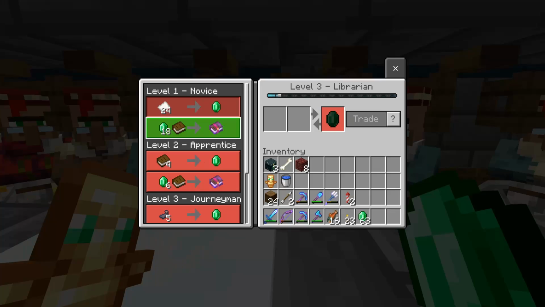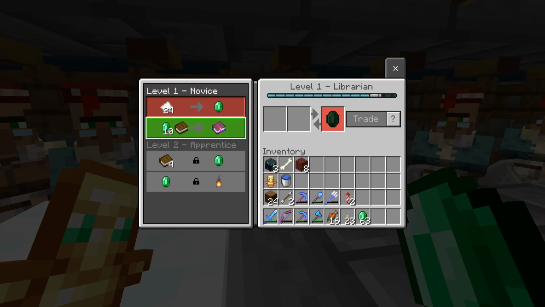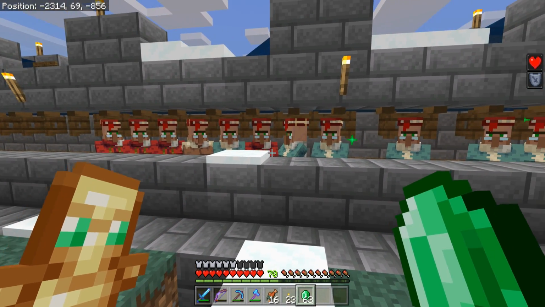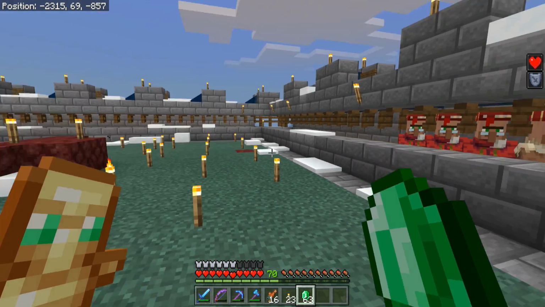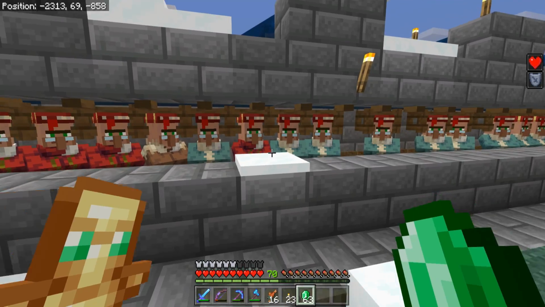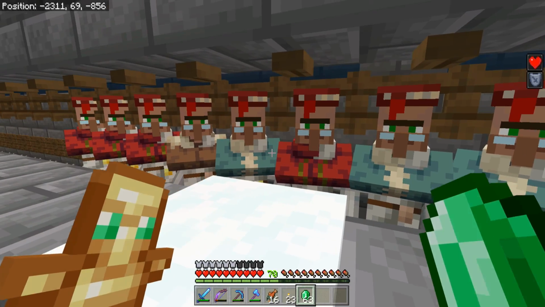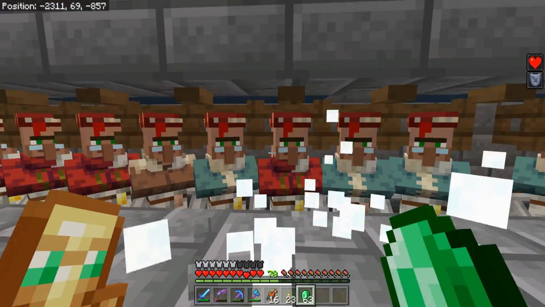Mending for 22, mending for 18, and of course the best one, mending for 10 emeralds. Really, really awesome stuff. And yeah, you can't just have one mending villager nowadays. You gotta have several because you can only trade like 4 books a day to these librarians, any former librarian. So if you want to get a bunch of good books, you gotta have multiple of the same trade.